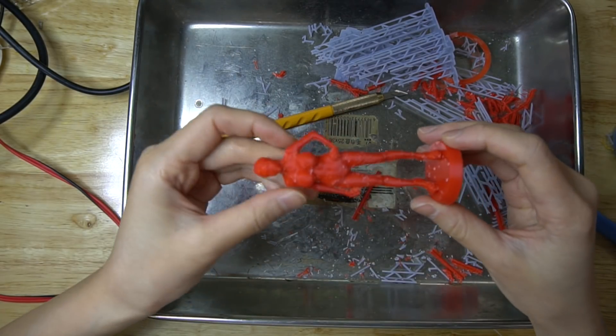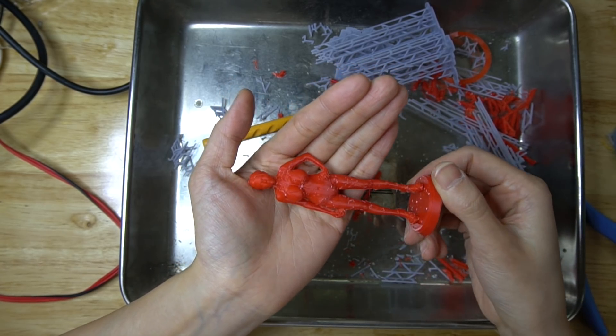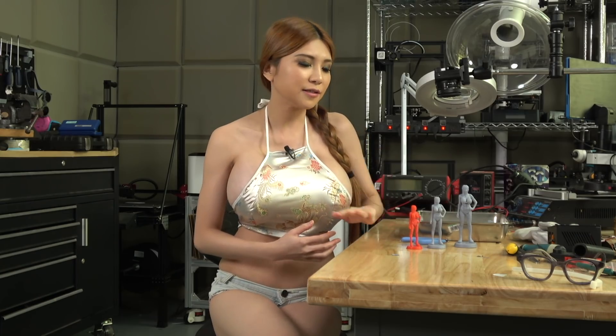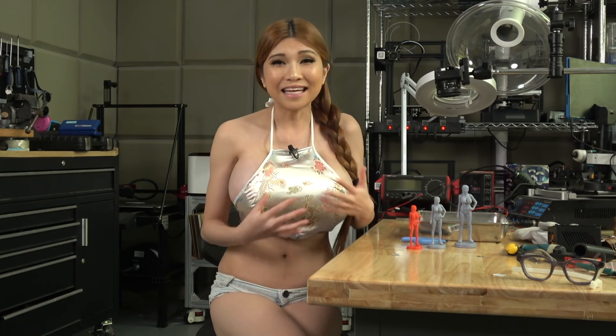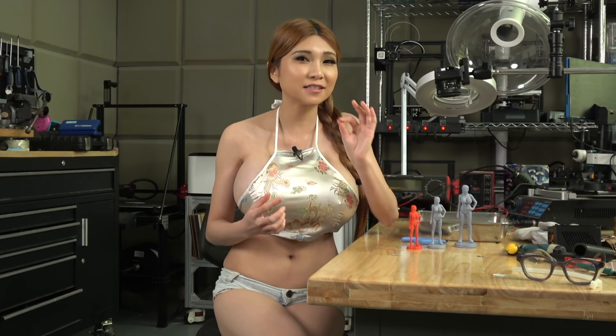The other one is printed from the Ender 3 at a layer height of 0.1mm. This is a tough call. I am awful at support removal and I ended up really butchering these models. Screwing up the scale of the prints didn't help either. I do functional prints, not decorative prints like this. The LD-002R printer did its job — it was easy to use, easy to level, there were no failed prints or print defects. The print is smooth where it should be smooth. I have no doubt the slicing software can be dialed in to make support removal easier, but my clumsiness is the biggest factor here. It does show the largest caveat of DLP printers — they really are an artist's tool, and go best with a bit of artistic skill and dexterity.